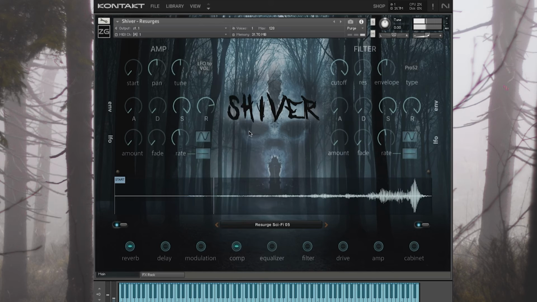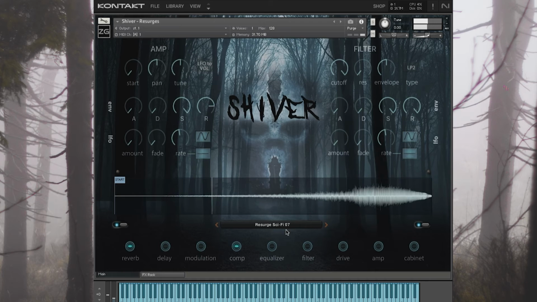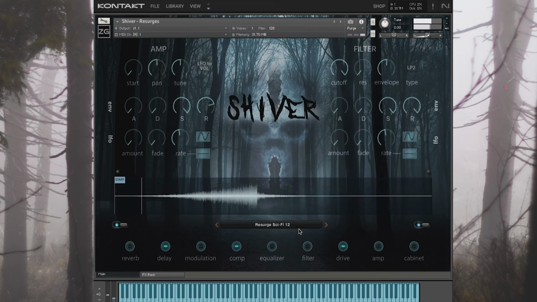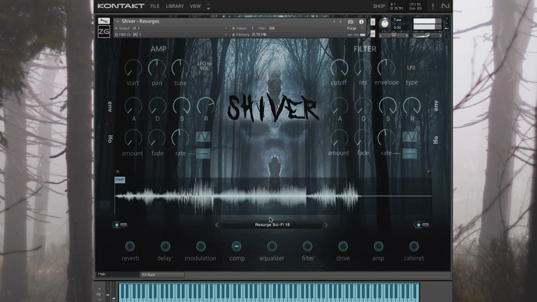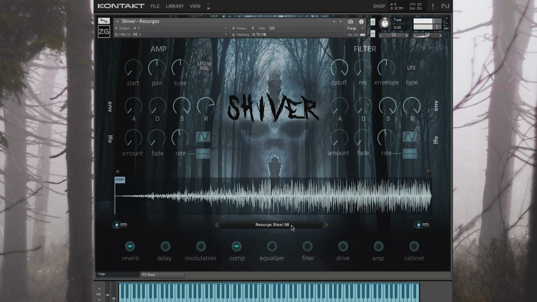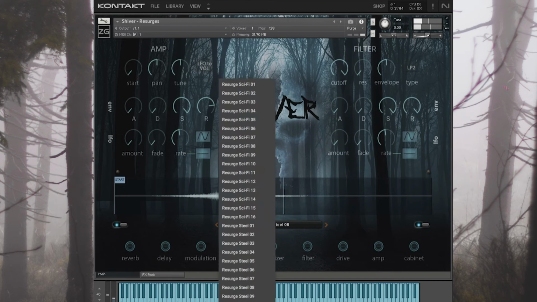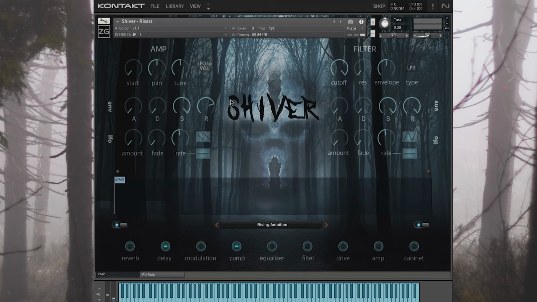Resurges. So a little something for even sci-fi. Projects. We got steel. Nice high pitched element in these. And now risers are next.